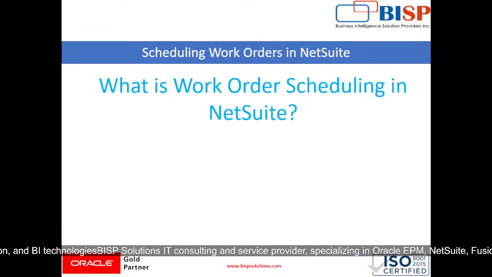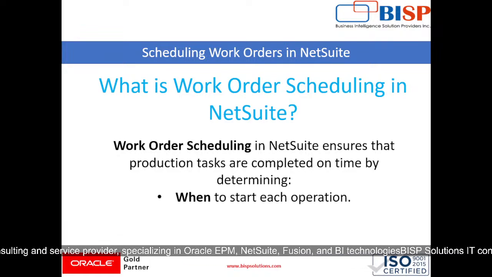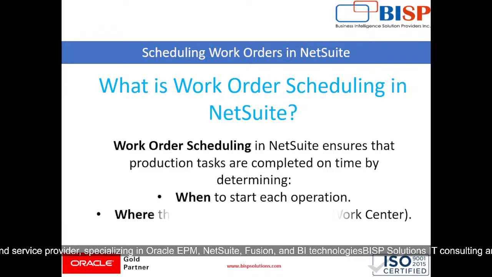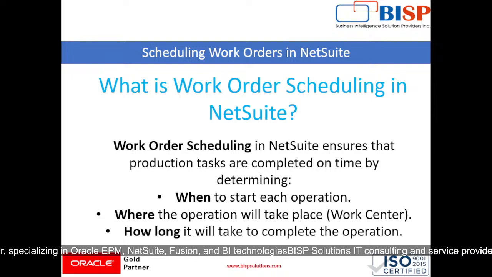So for scheduling work orders in NetSuite, what is work order scheduling in NetSuite? Work order scheduling in NetSuite ensures that production tasks are completed on time by determining when to start each operation, where the operation will take place, like the work center, and how long it will take to complete the operation. So in simple terms, scheduling decides the timeline for completing production tasks, and it optimizes the use of resources like work centers, machines, and labor.